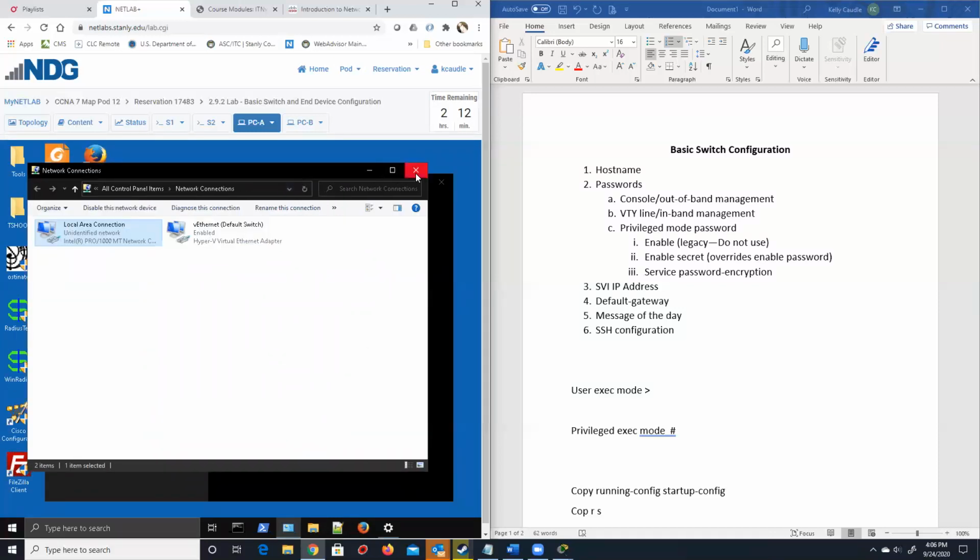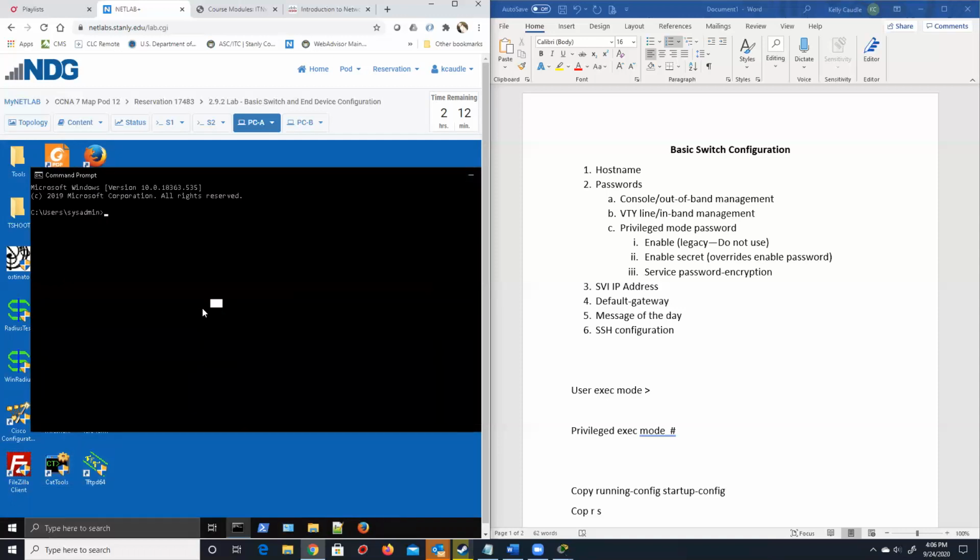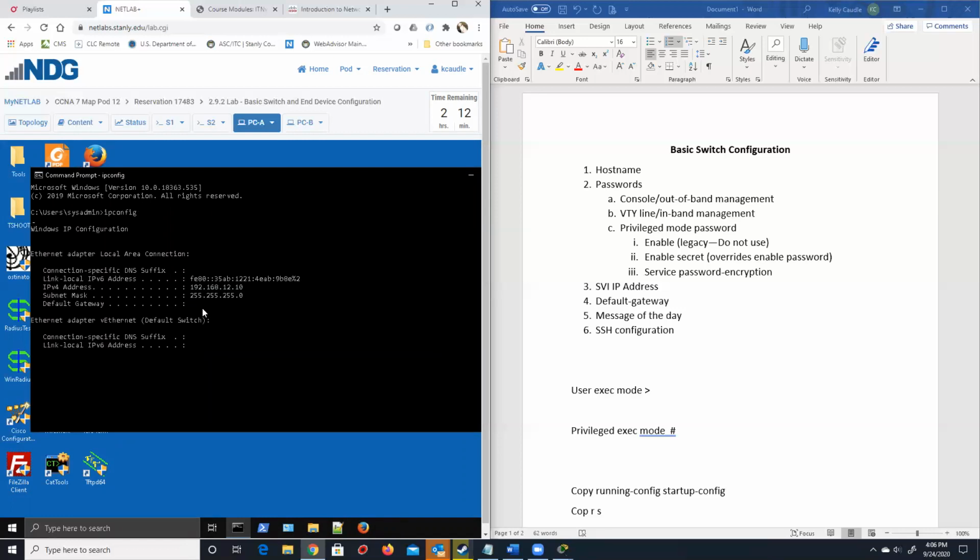So close all that out, open up command prompt, and do a quick ipconfig to make sure my IP address took, always a good thing. And it did. Now let's see if we can ping that switch. Let's do a ping 192.168.12.2.